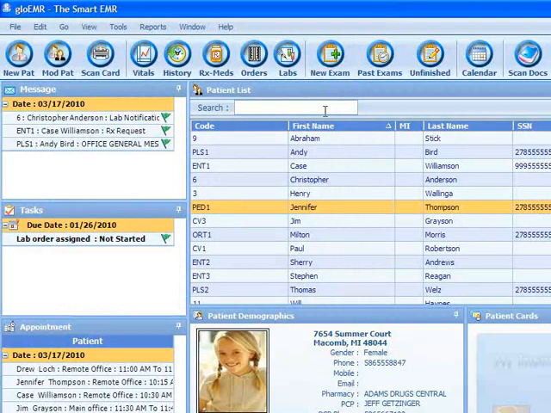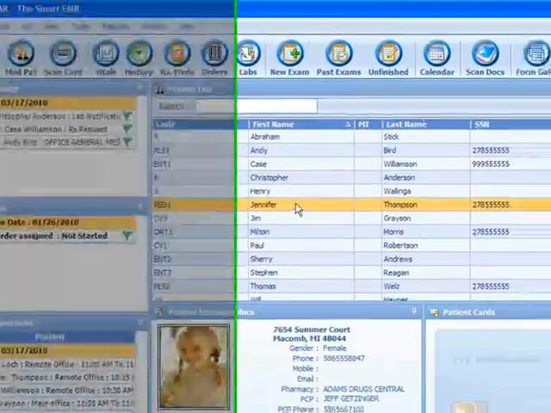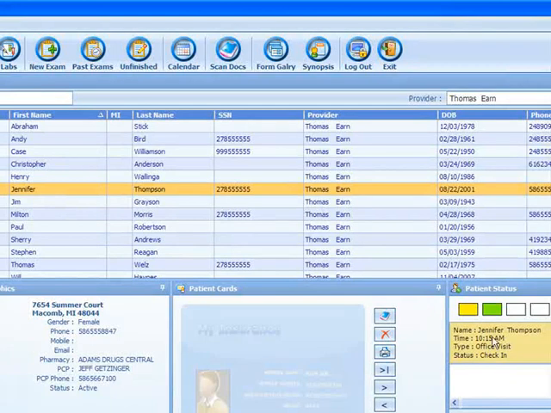From my patient vitals, it's showing me it can automatically diagram my vitals charts, and then of course my history and RX histories have been added. At this point, the nurse can either open the exam for the physician, or depending on your workflow, the physician can now be told via the status that it's his turn to see the patient.